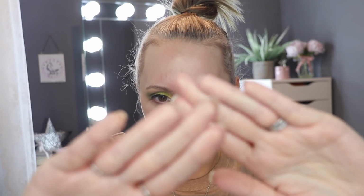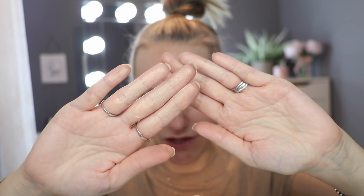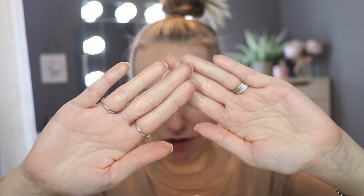It could be slightly drying and emphasise a little bit of dryness on severely dry skins. If I had a little bit of dry texture one day, it didn't really work on that. The particles of glitter in here are fine, but they are definitely evident on my fingertips. Let me show you my hands there. I'm not sure if you'll actually be able to pick that up on camera, but the particles of glitter are actually, you can see them on my fingers.